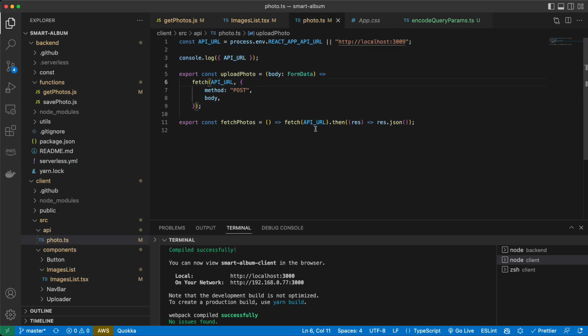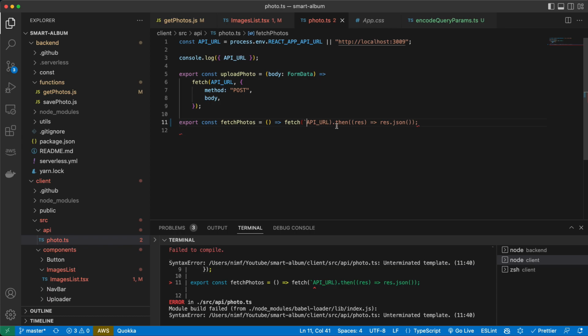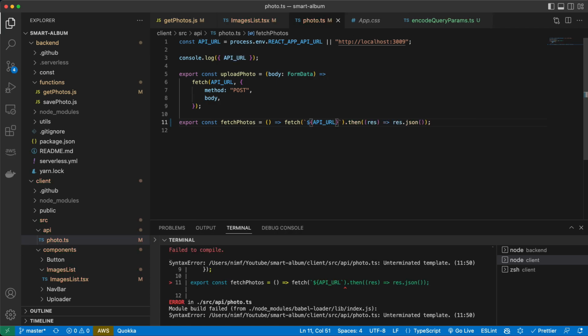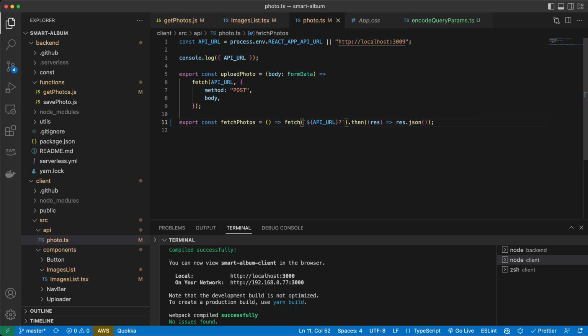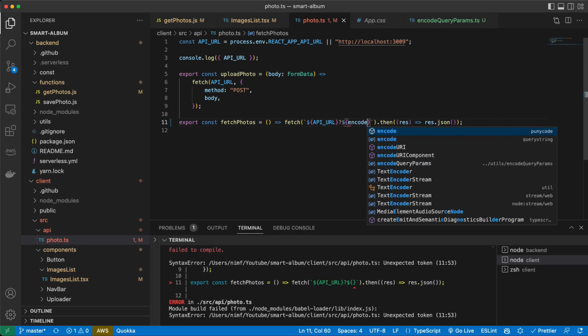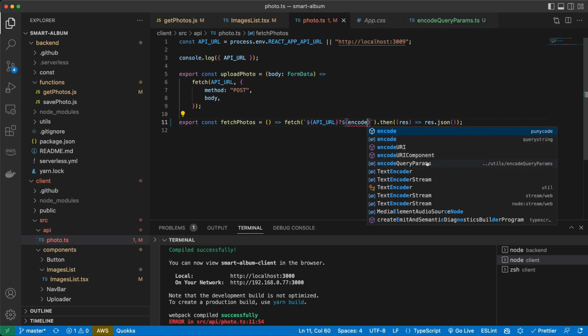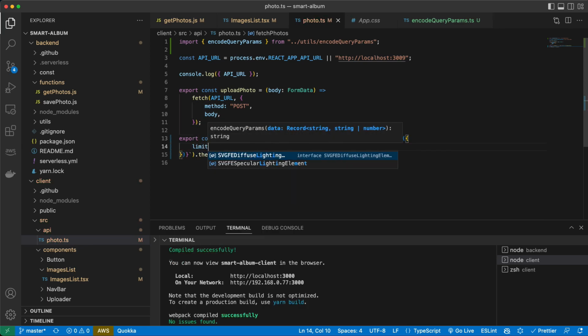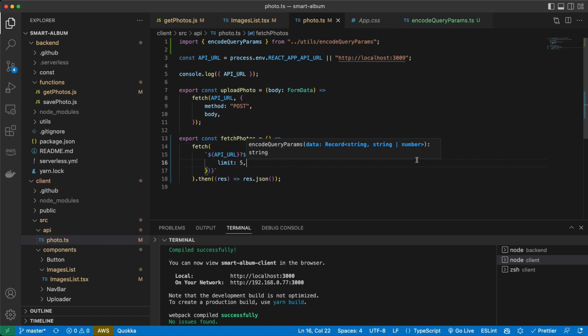So now here we're gonna add a template string. And the first part of this string is going to be the same, our constant, and the second part is our encode query params function, where we will pass an object, and for now it's going to be just limit.